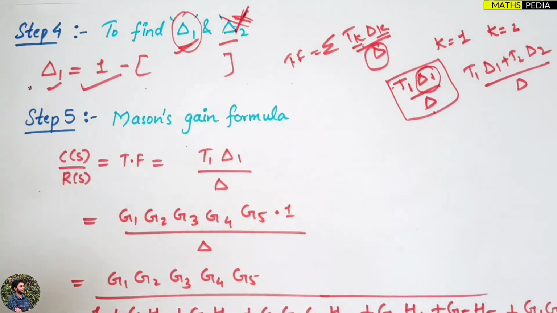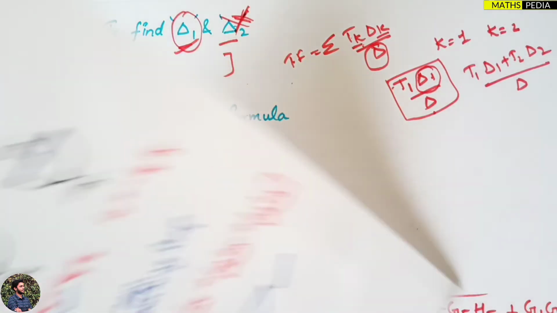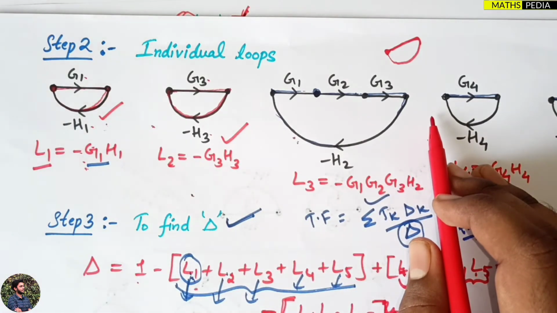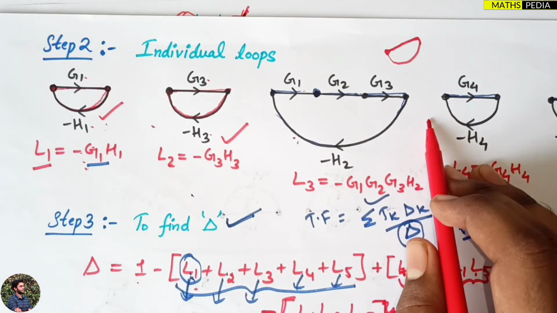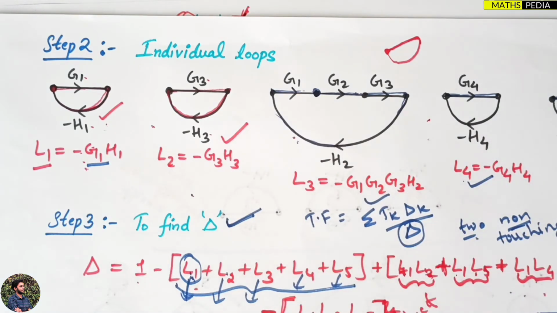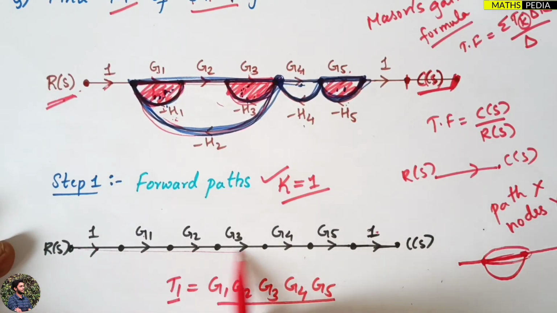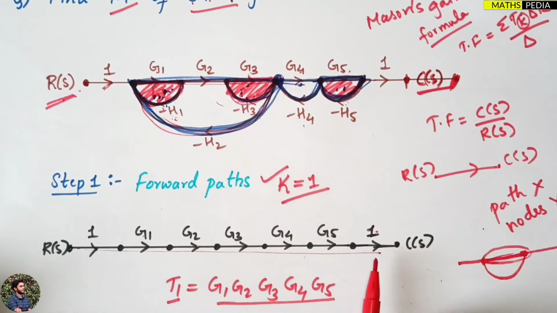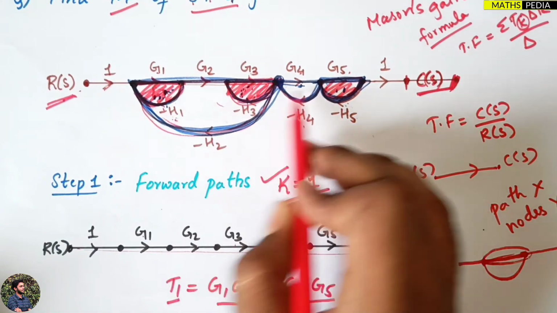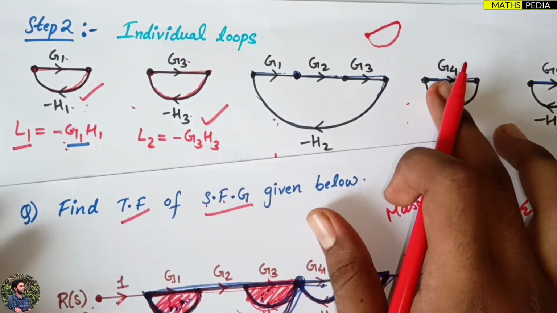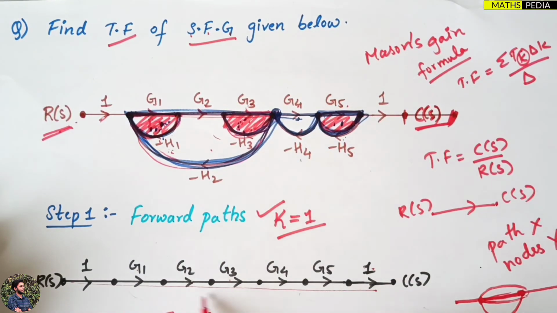So see, observe here, I have got all the individual loops, correct? All the individual loops I have got. Now here the thing is that if you try to analyze this one, see here which forward path I have, this forward path. Now from this we have to find out the individual loops which are not touching this forward path. You can see that there are 5 loops, correct? 5 loops we have considered. So all these 5 loops are touching this forward path, right?